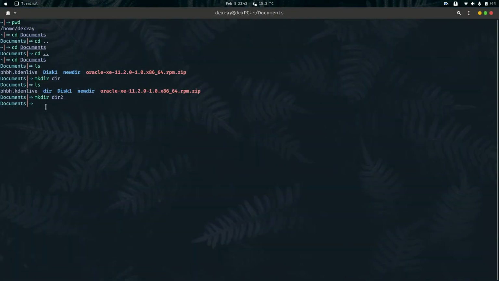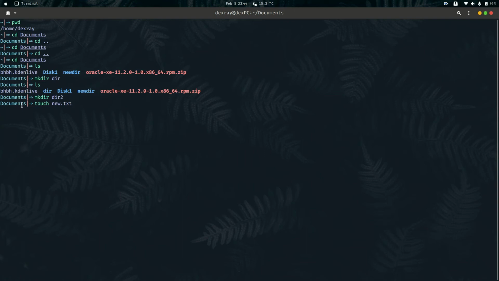Okay, now suppose you want to create a file. We just learned how we can create a directory, but now suppose you want to create a file. What you need to do is run the command touch, then give a space, and after the space type in the name of the file that you want to create. Suppose you want to create new.txt. When I hit enter, the new.txt file will be created inside the documents directory. That's for sure.